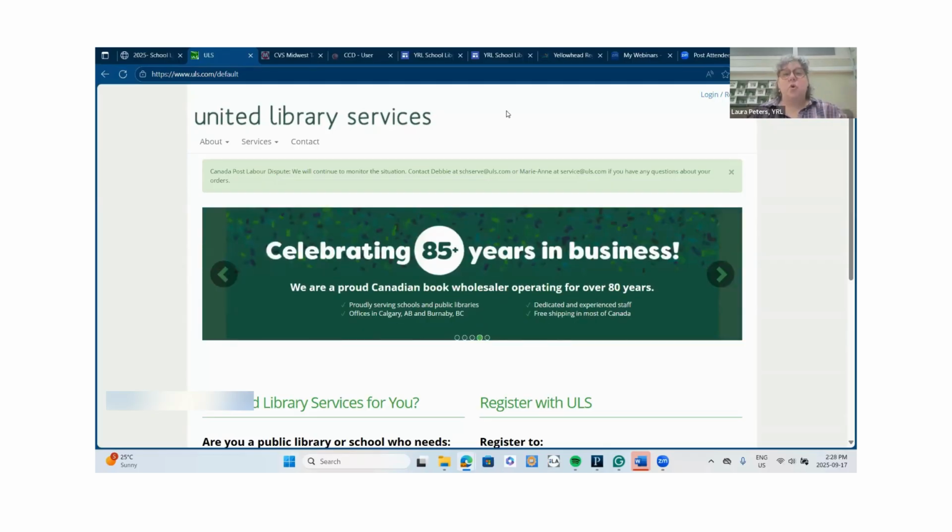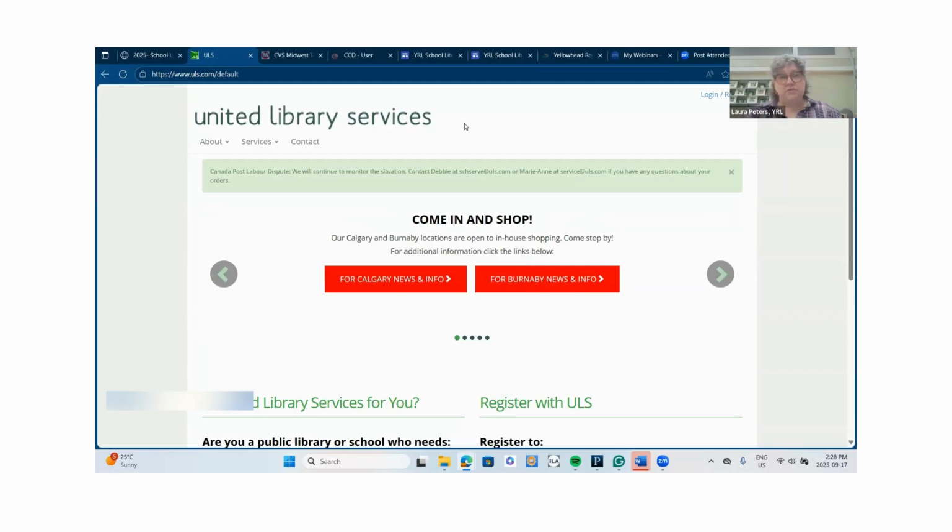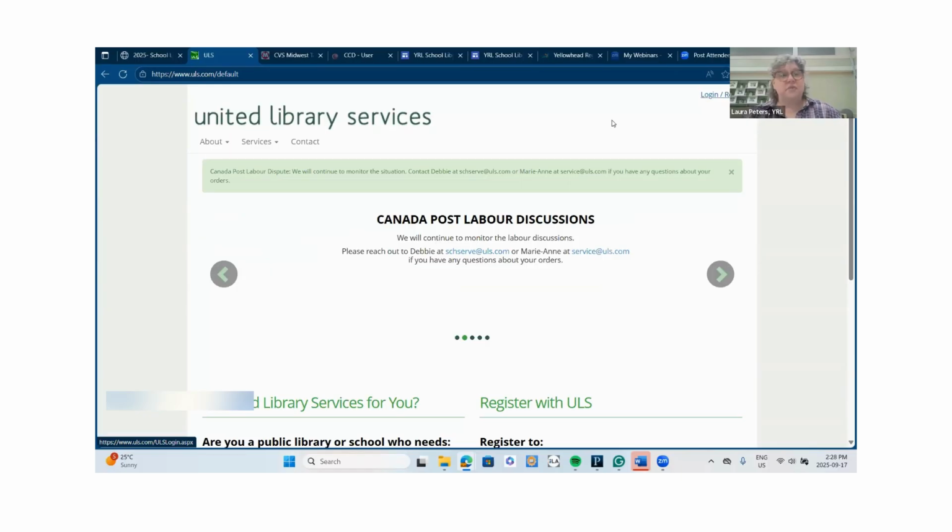So you would have to either go onto ULS and try and find it there, or again, you could email us directly and say, there's this title that's not on CCD, but I would like to order a copy, and then we can source it for you. Definitely worth browsing. It's a really easy to use website, United Library Services. If you don't have a login set up already, it's super easy. You literally just click register up in the top right. It takes about 5 minutes, and you should be good to go and access it.